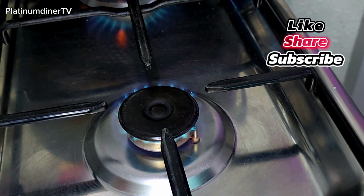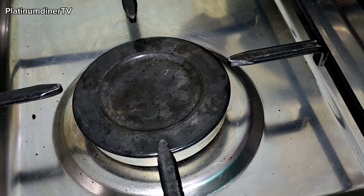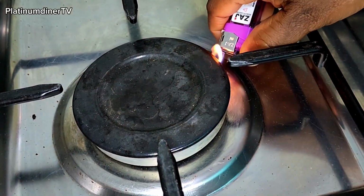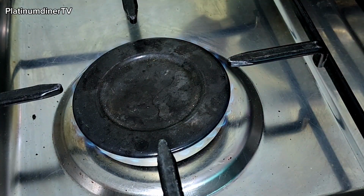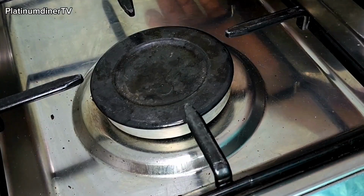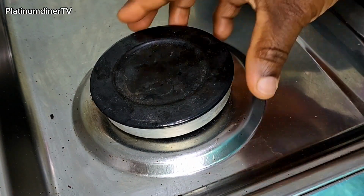Here is the highest burner, or the biggest burner, of this gas cooker, and it also has a problem. Let me show you guys. So I light it and show you. This is the highest fire that can come out from this. It has had this issue for some time and I haven't been able to come around to fix it. So today, let me show you and fix it as well.